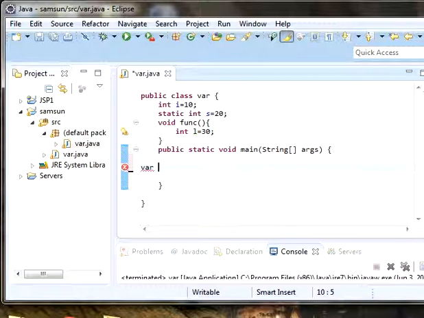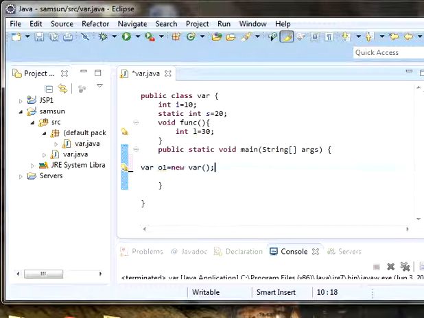var is the class name, creating an object in that way, and new is the keyword. You're allocating the memory here for the class var. This is how you create an object for the class var.